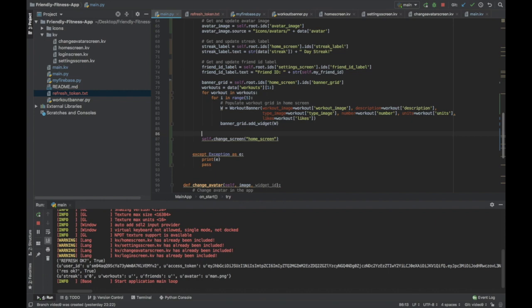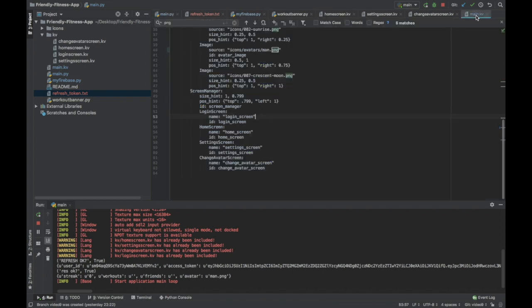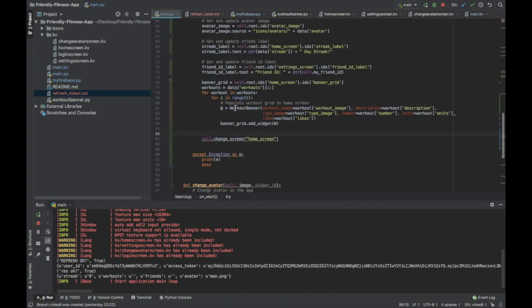So you can change the transition animations whenever you're switching screens in your screen manager. And I'm just going to put no transition. So let me get the ID of my screen manager, which over in my main.kv file, I've called it screen manager. Handy, right? So I'll say self.root.ids screen manager, let's see, I think it's transition.